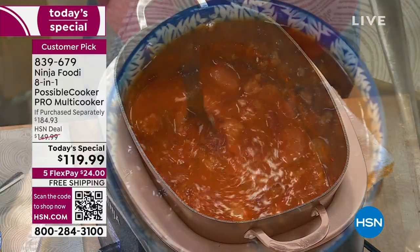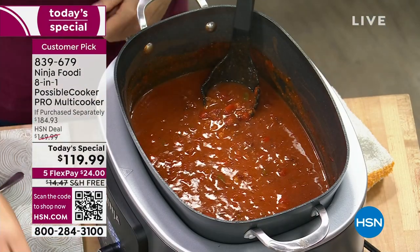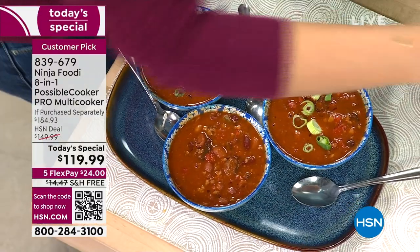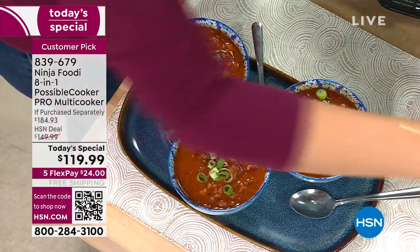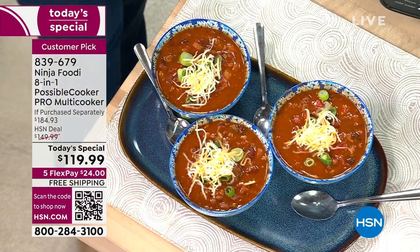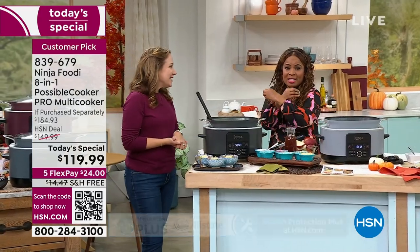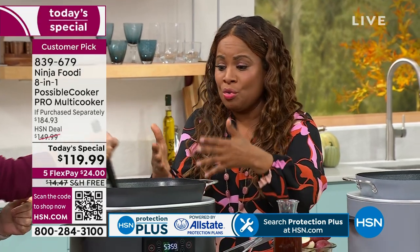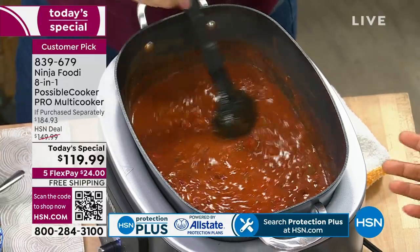If it's cold where you are now, lucky you — but it's only going to get colder, just like this was the hottest summer on record. We're getting a cold front Friday. The Farmer's Almanac is predicting the coldest winter. As I look at this chili, I think about those cold, wet days coming our way, and this beautiful pot of chili or stew or soups that your family will love.